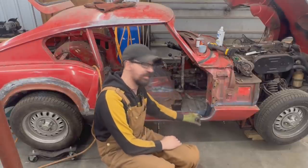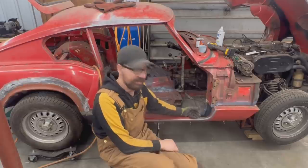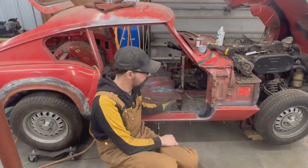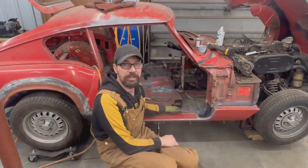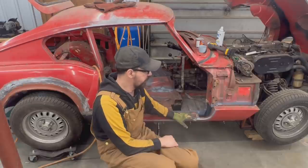However, the sill inside is not painted. I had it out so many times, I could have painted it, and now in this position I was going to be able to weld it. Unfortunately, I'm going to have to take it out again. So I'm going to take it out and paint it. Then we're going to put it back.